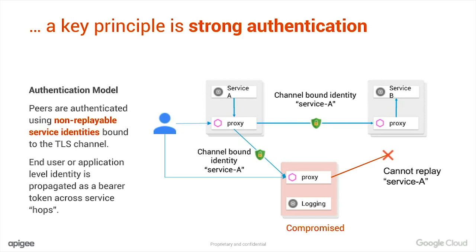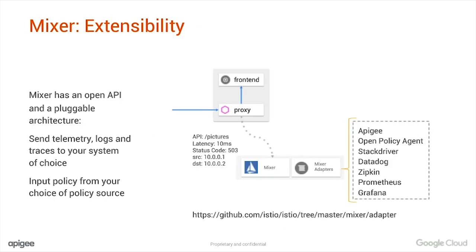In my past life, I remember we struggled a lot when it came to certificate upgrade with these giant monolithic applications with the Java key stores and everything. There was at times downtime for us to upgrade these certificates. That could be a thing of the past when you use Istio, because certificates are rotated all the time, every 30 minutes, and automatically. The second component I want to introduce here is Mixer.